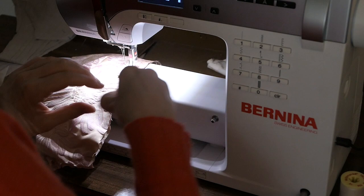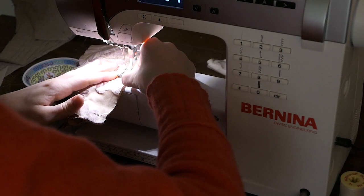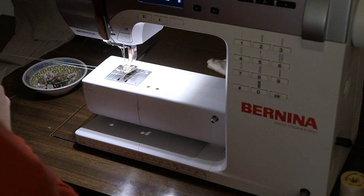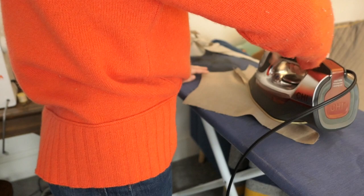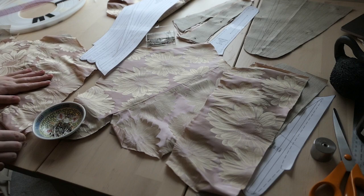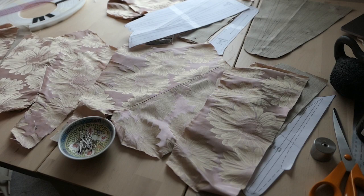Although I did kind of flatline the back seam, which they had on the original Red Threaded pattern. I'm pretty sure it's for being able to modify the set of stays, but to be honest with you, I probably should have not done that, but it's fine. Don't have a great explanation for why I did it. I then actually filmed ironing the seams. I do always iron things, but I guess today you get to see it. I then lined up the fashion fabric and the lining to make sure that the side back seam was all lined up. And because I cut a wide seam allowance on the fashion fabric and not on the linen lining, again, don't have a good explanation for that.